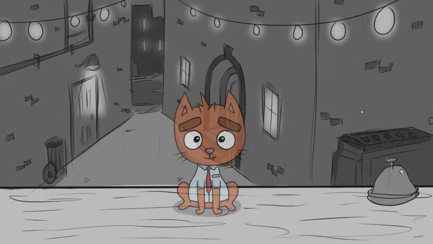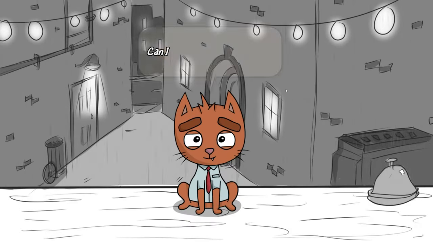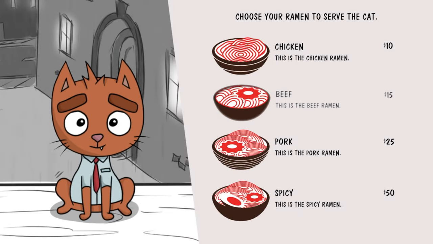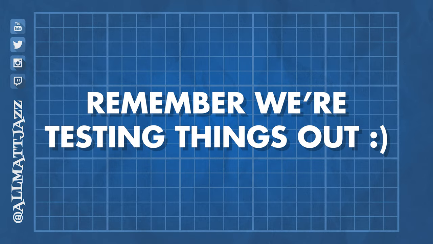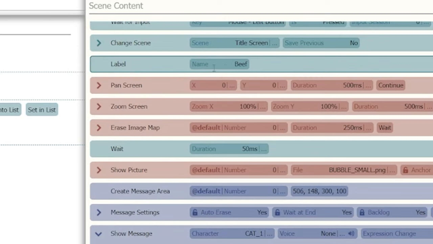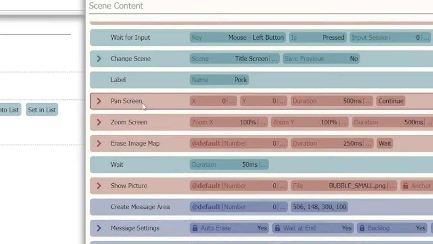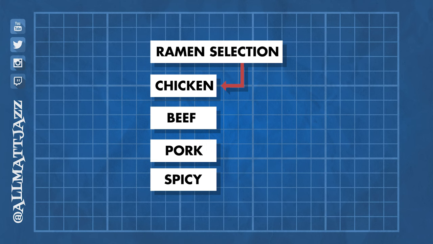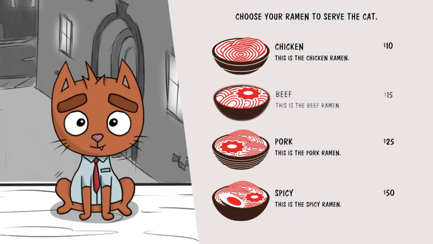It ended up with the ramen selection menu appearing and the camera focusing in so the characters are on the left-hand side, giving the player context of who they're serving ramen to — which will be handy when there are multiple characters in a scene. I have four options: chicken, beef, pork, and spicy — not the final ones, but you get the rough idea. To link these together, I create each scene individually with a label at the top, then attach those labels to the hotspots on the image map. So if you select chicken it goes to the chicken scene; if you select beef it skips chicken in the flowchart and goes straight to beef. The character then says exactly what I want within the chosen section.